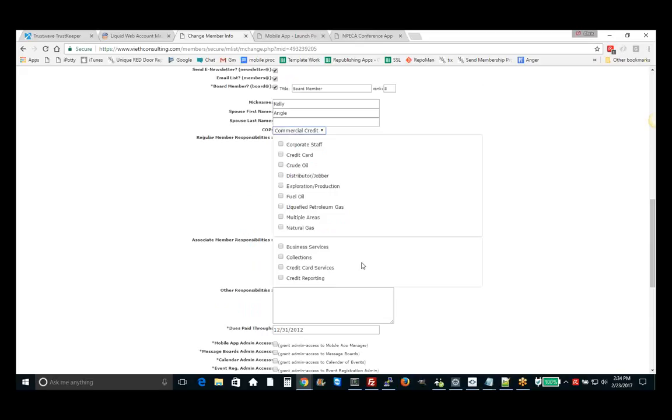Okay. So you want to be able to send based upon these fields or this COP. The COP would, right now you've got commercial credit up. The other one is retail, and then commercial credit is basically just credit. Retail credit is now payment because they're not dealing with credit. They're dealing with risk.